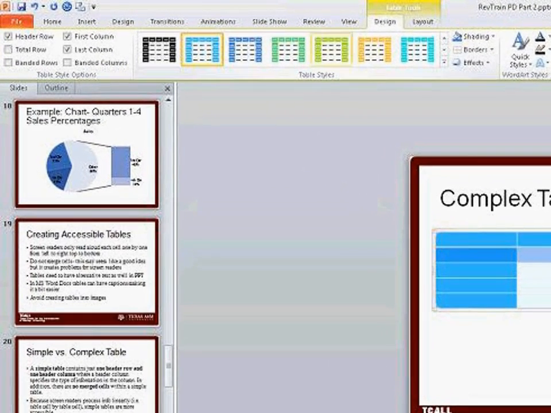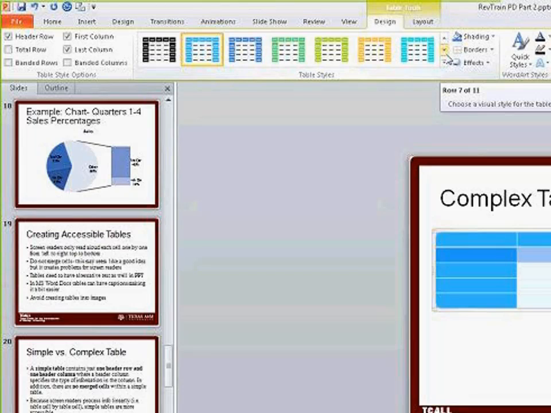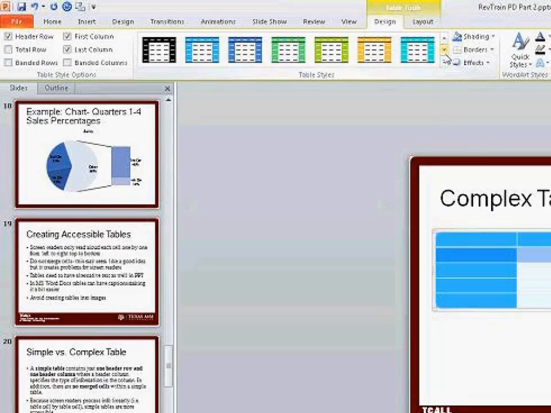There's a lot of different things you can do in here in the layout. It's always recommended to use one of these styles. You can go in and modify them, play with them. They're not the prettiest things, depending on what version of Microsoft PowerPoint you're using, but you can also create a table in Word and then insert it here too. That's something that can be very easy.